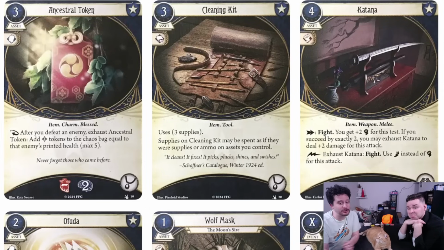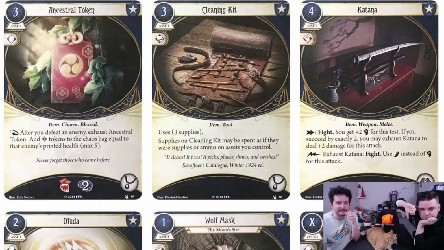We also have Katana here. A 4-cost, 2-hand slot weapon. As an action, you can fight. You get +2 fists for this attack. If you succeed by exactly 2, you may exhaust Katana to deal +2 damage for this attack. And as a lightning bolt, you can also exhaust Katana to fight. Use your foot instead of fist for this attack.